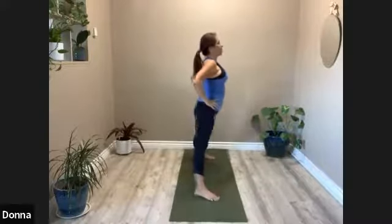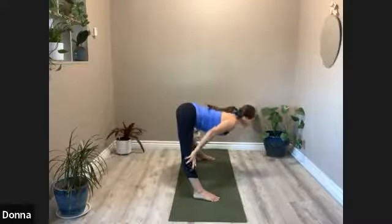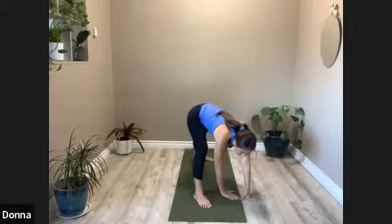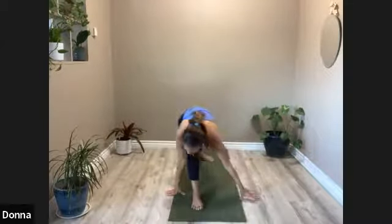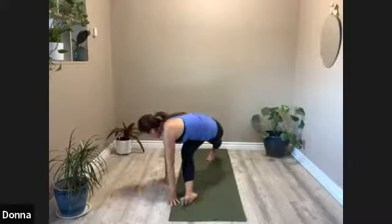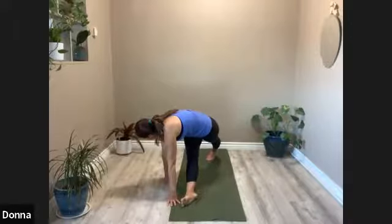Breathe. Take your right foot parallel, hinge, excuse me. And then walk across your right leg. Just like we did before. So you can straighten out your right leg and take this twist. Big twist. Over the right side.